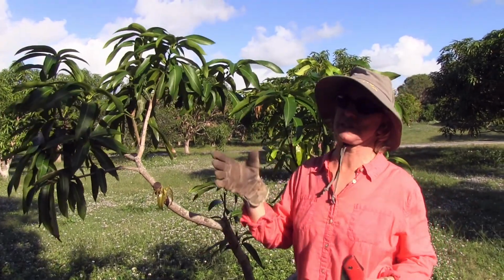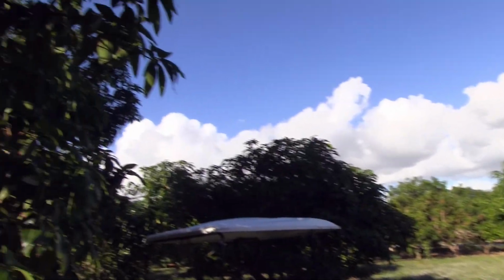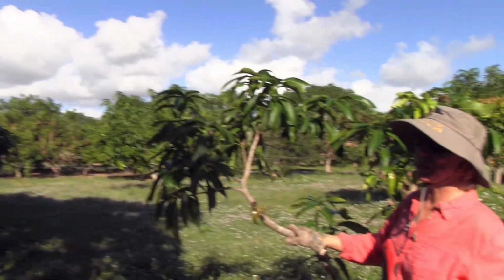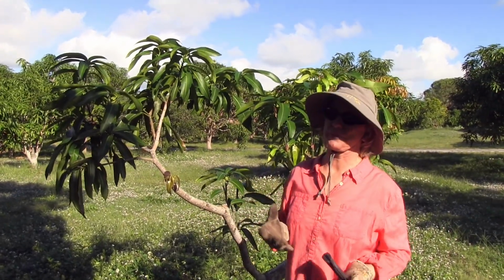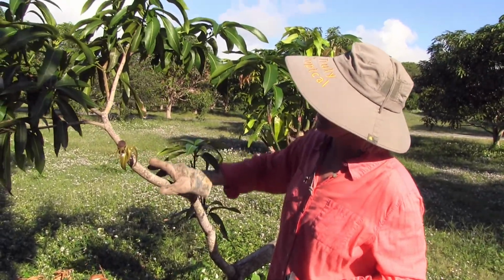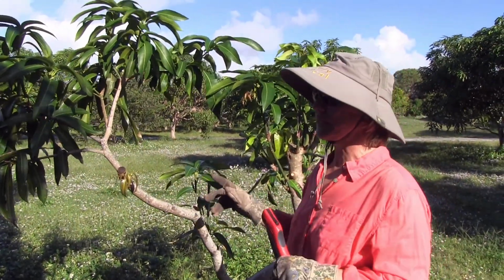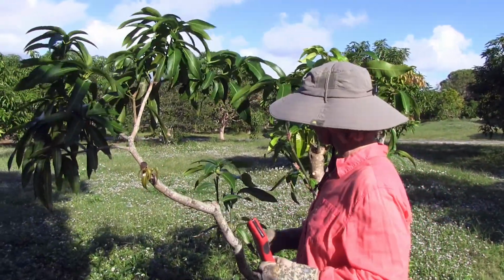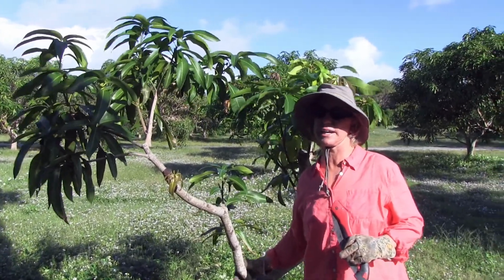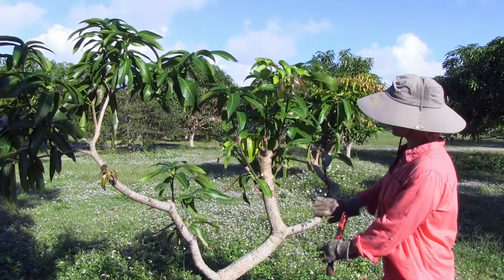Possibly one of the reasons it was struggling is the Valencia Pride that's next door is just sort of hogging the sun and other resources from it. But for whatever reason, it's sort of old before its time. This whole branch doesn't have the normal vigor for a mango tree of this size. So my strategy now is to eliminate these parts of the tree that really are not as vigorous as they should be, not quite as healthy. This branch is one of those, and this branch here is also one of those.